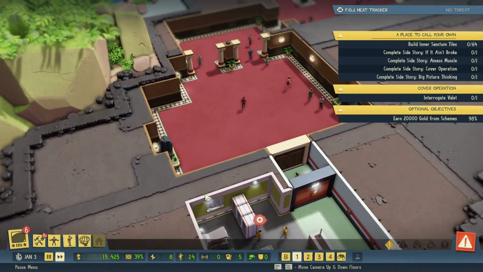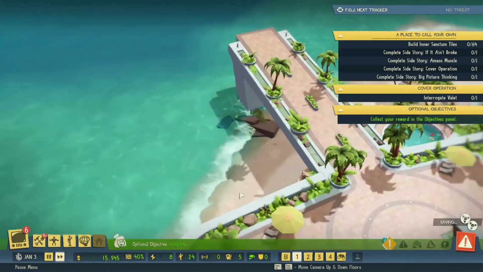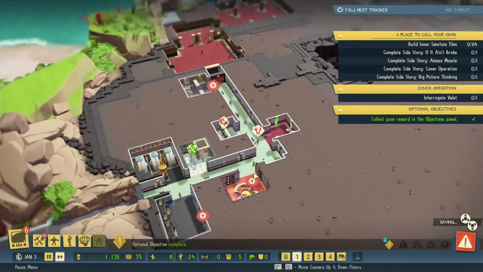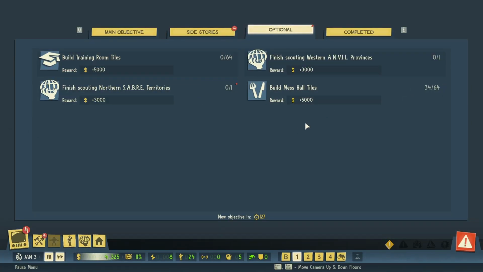It's fine. How much longer do I have to show the game? So we have 20 minutes, give or take, left. So, yeah, we're going to have a hard time getting through all this just because money. Optional objective complete. Speaking of which... Boom.